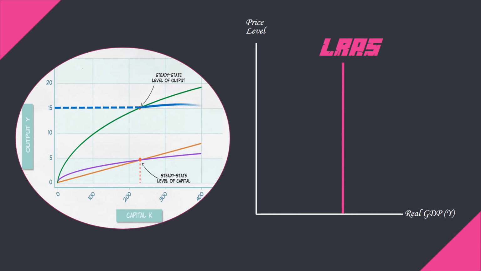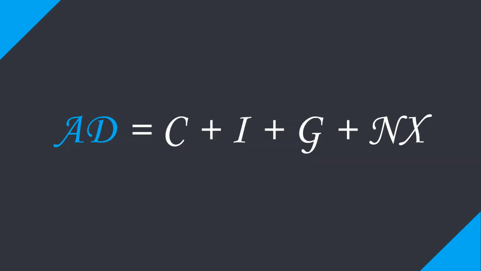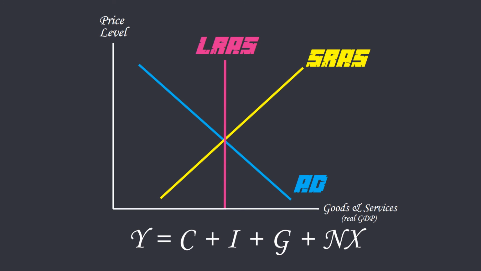Remember, Y, our maximum sustainable output, can be thought of as derived from our production possibilities frontier, or our output on the Solow growth model. The long-run aggregate supply curve is our benchmark output Y. And also, C plus I plus G plus NX, that is equal to aggregate demand. Thus, if all three lines cross, our C plus I plus G plus NX, aggregate demand, is going to be equal to our Y from our long-run aggregate supply curve. The long-run aggregate supply curve is our benchmark.